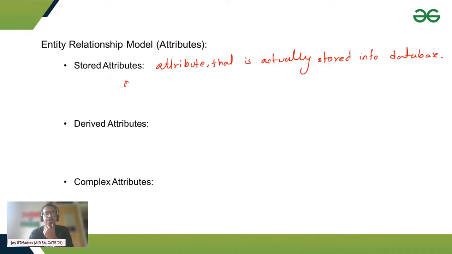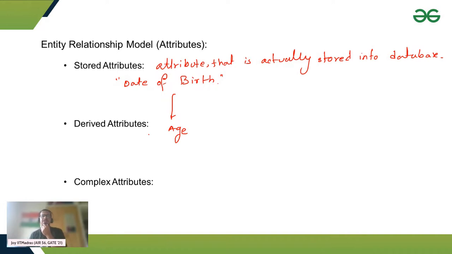The stored attribute can be the date of birth of a person. And what will be the derived attribute in this case? The derived attribute can be age. If we store the date of birth of a person in our database, then at any point of time we can derive the age by subtracting the date of birth from the current date. If we stored the age attribute instead, we would need to update it every day, because age cannot stay constant for a long time. So date of birth is the attribute actually stored in our database, and age is an attribute that can be derived.